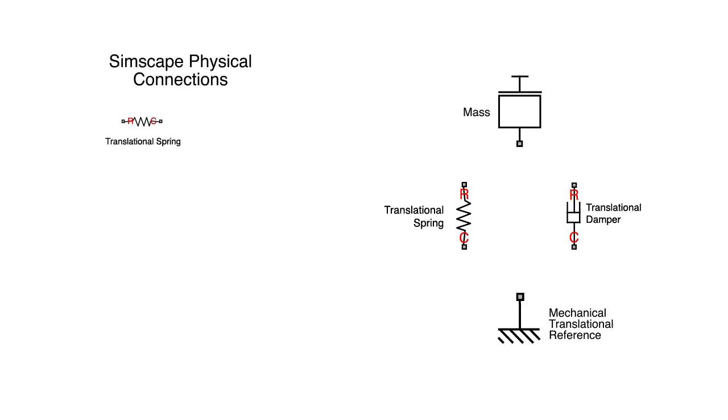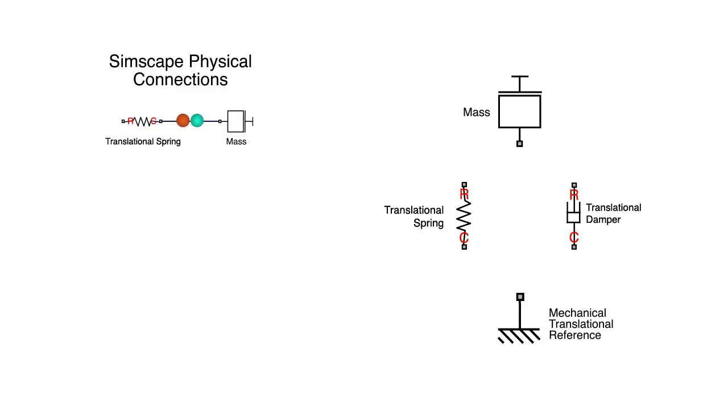It is important to note that connections can only be made between ports of the same type. For example, we cannot connect a mechanical/translational port to an electrical port, as this would not make sense physically. However, we can connect the mechanical/translational ports on the spring and mass blocks.